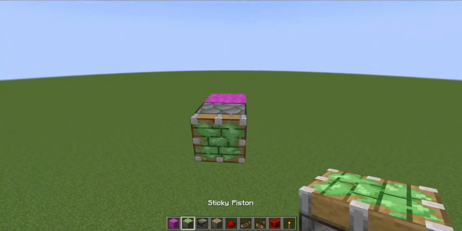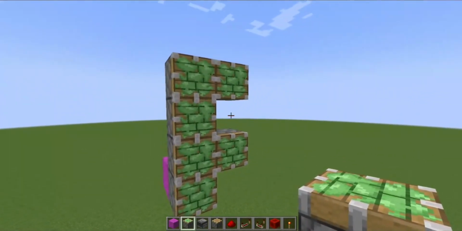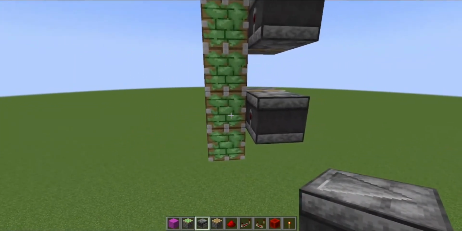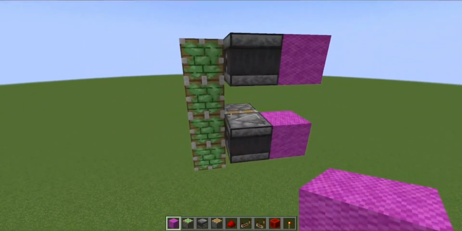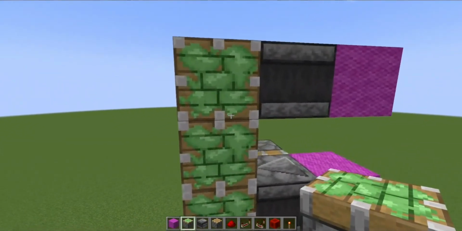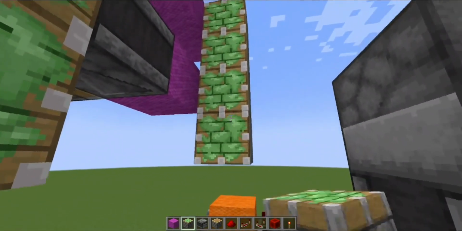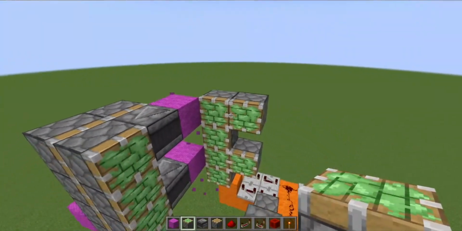On this one, place a row of 4 sticky pistons, and then 1 out to one side on the first and third one, making an F shape. On the 2 legs of the F shape, place an observer facing away with a block on its face. And on the rest of the F, place sticky pistons, like so. Place a temporary block on the rear of this block here, and then create another F shape using sticky pistons. And remove the temporary block.